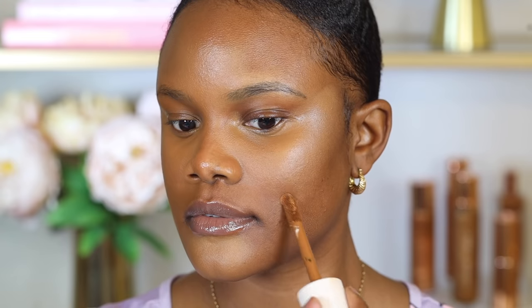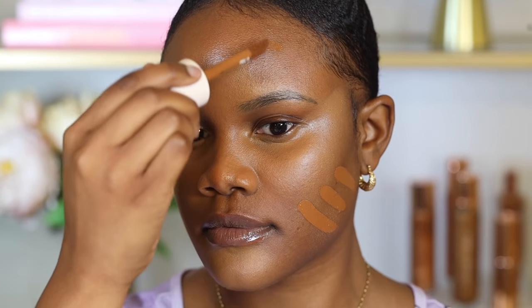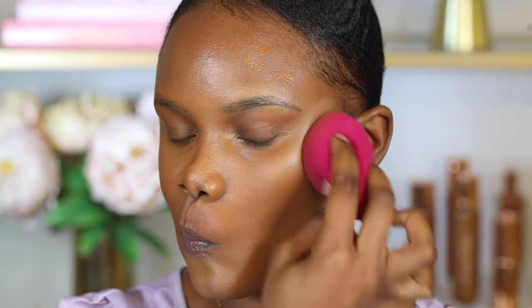The typical way we usually apply our makeup is starting with foundation and then going in with concealer. But we have to come back to blend the concealer's harsh lines with foundation before setting it with setting powder. So instead of using foundation first, a quick and easy way is to start with concealer first, blend it out, and then go in with foundation. While you're applying foundation, use the applicator to blend out the concealer's harsh lines. This saves time because you're killing two birds with one stone instead of going back and forth with foundation and concealer.